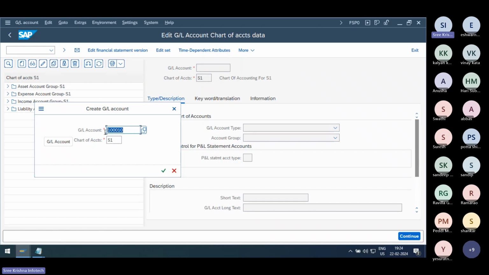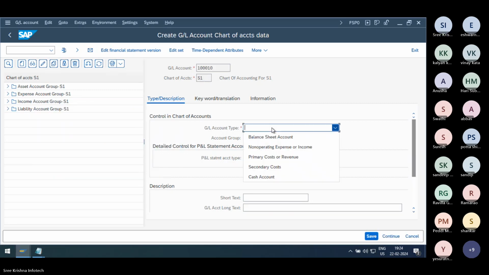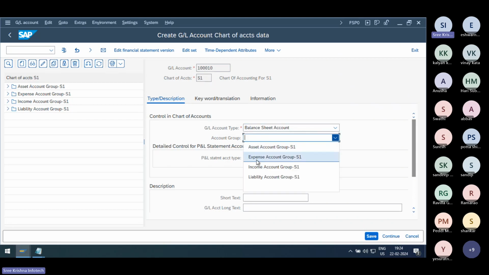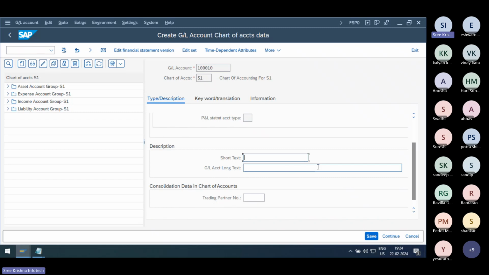It is indicating liability. S1 is my company, my chart of accounting. Enter. So 1 lakh is liability. So balance sheet, part of liability. So I'm writing here testing for S2.